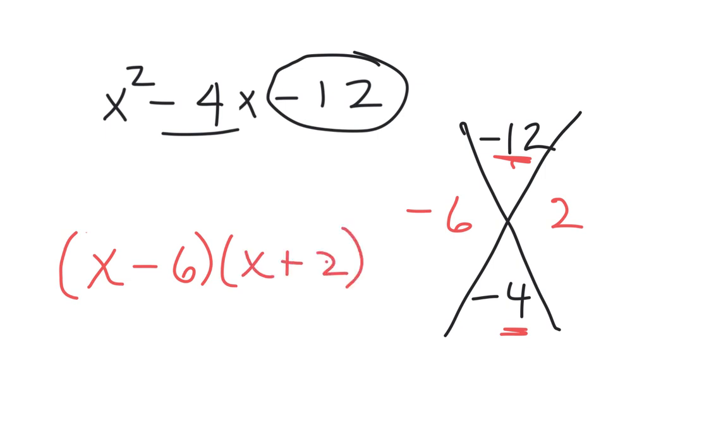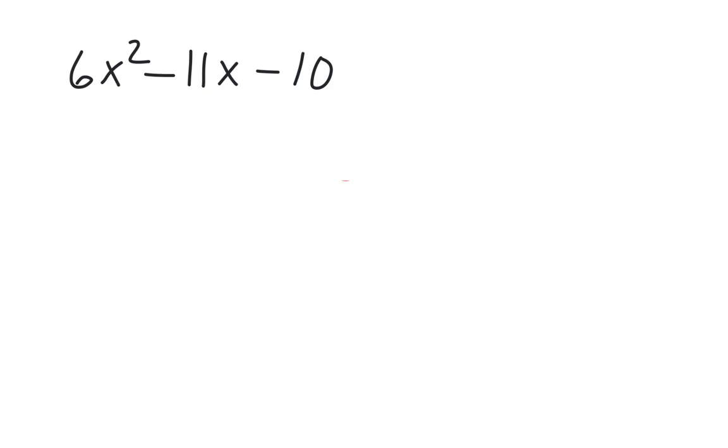So we do a lot of those puzzles and just get at that idea of two numbers that multiply to this and add to this, which obviously doesn't work when the a value isn't 1. And if we're doing a more difficult problem like this, where the a value is not only not 1, but it's not prime, and the c value is also not prime, we get a lot of different combinations when we're guessing and checking.